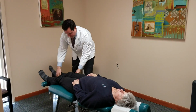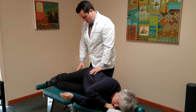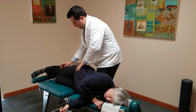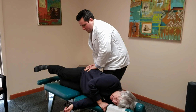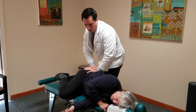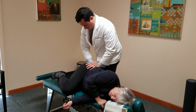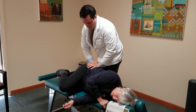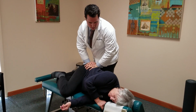Lay on your side and face that way. Bend this knee, straighten this one, and bring your knee up to your chest, please. Perfect. And straight down again. If the pressure's too much, let me know. Yeah, a little bit too much. This is a little bit more of a specific and more intense move for the muscles in the glutes and the piriformis, but really helpful in loosening this up. Pressure's good here? Pressure's good. All right.